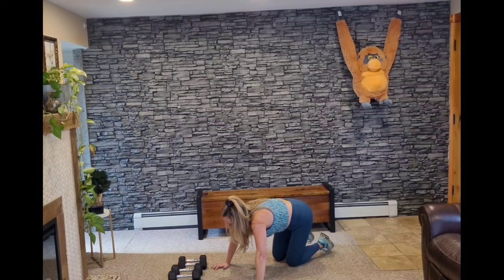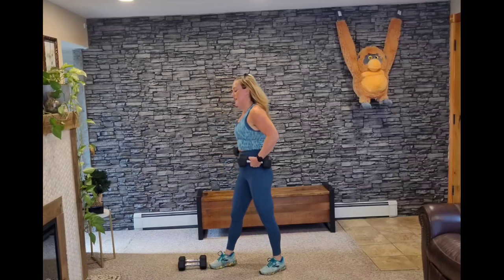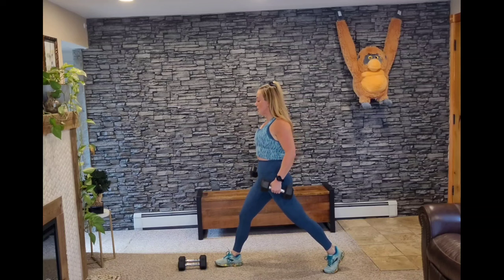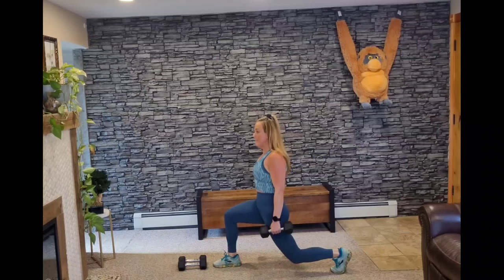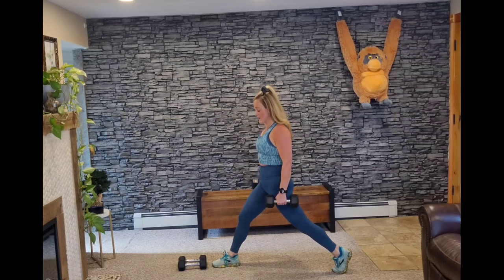Lunges. Heavier weight, please. It's the end. All right. Get them. Square up those shoulders. Let's take the right leg forward first. Okay? Shoulders back. Bottom half. Follow that beat. Bam, bam, bam, bam. Don't worry, I won't sing. Woo! That's right. Now, push off that front heel. Shoulders back and down.